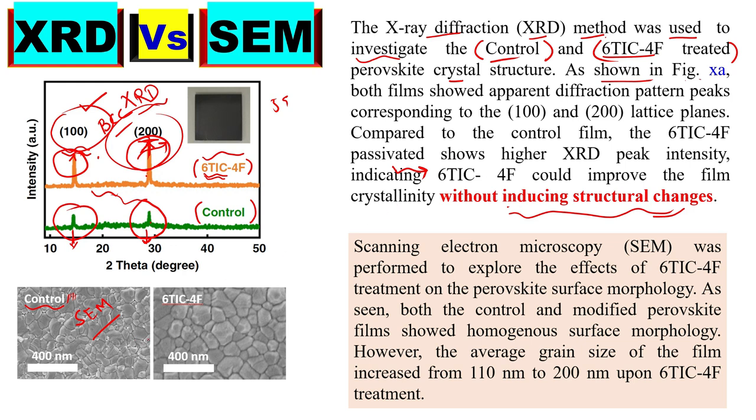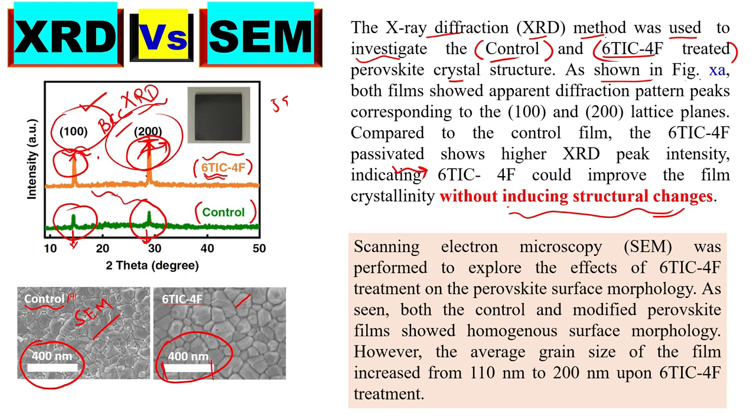Now let's come to the scanning electron microscopy. As I mentioned, always take the magnification the same if you want to compare. Otherwise, people will not trust it. The reviewer will raise questions that your magnifications are different. So we can see clearly this is 400. There is no grain of 400 nanometers. I can guess here, it's very easy, because no grain is comparable to this bar here.